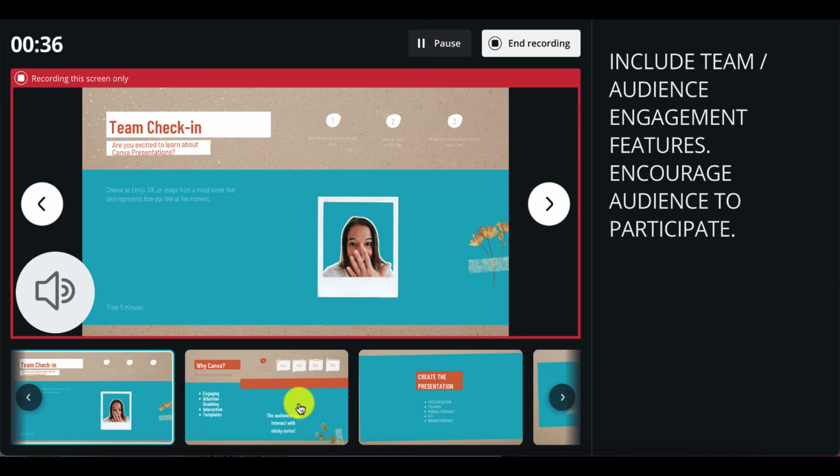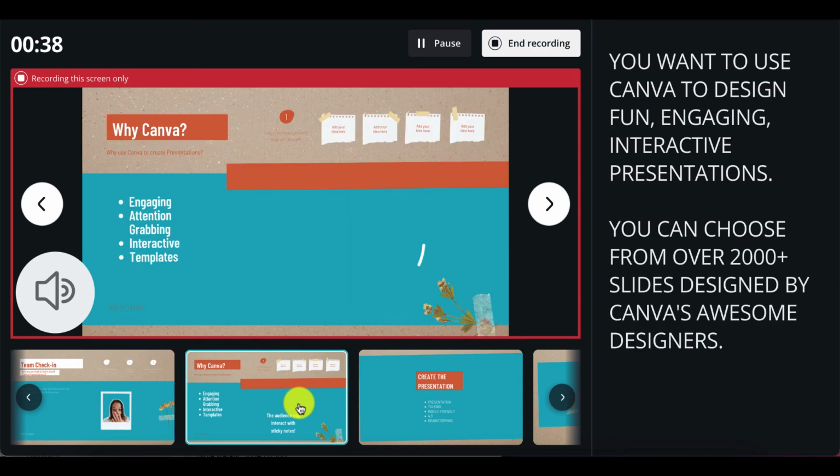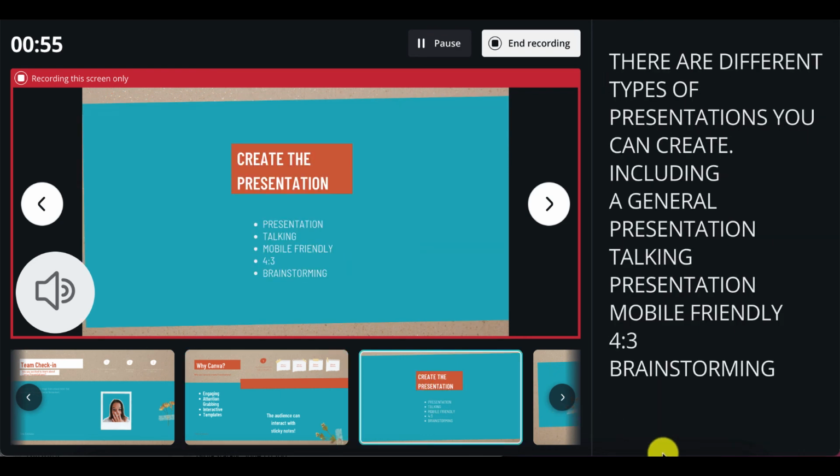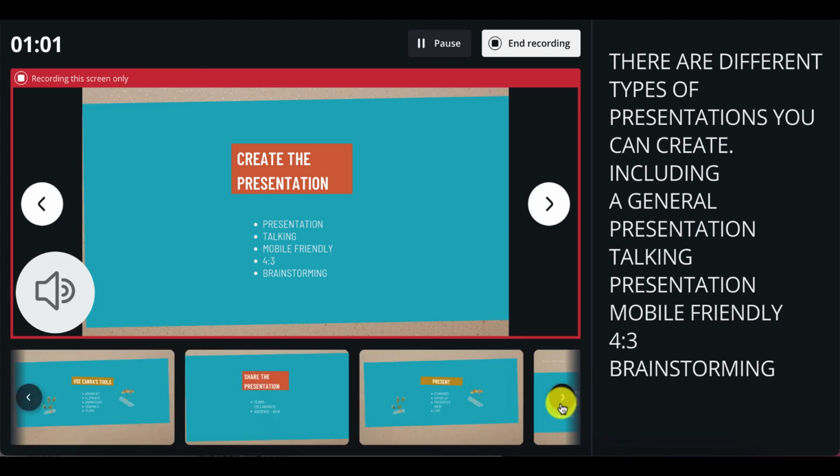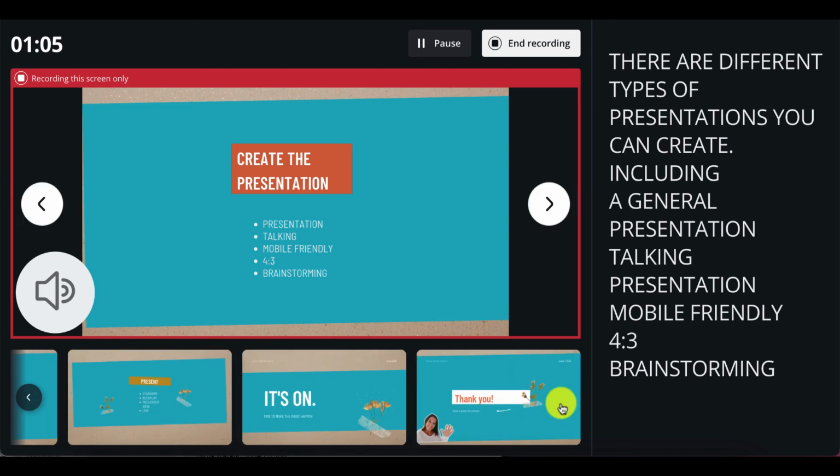You can, during your presentations, encourage your audience to participate. This is when you're sharing your presentation. If you want your audience to actually respond in real time, you can have them click on the screen if you've invited them to edit the presentation, and they can share comments and different suggestions.